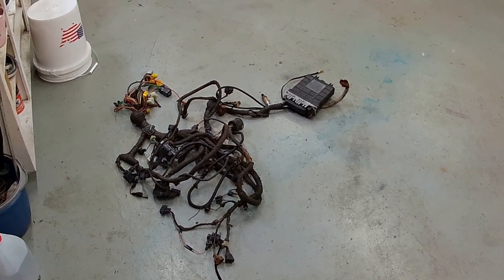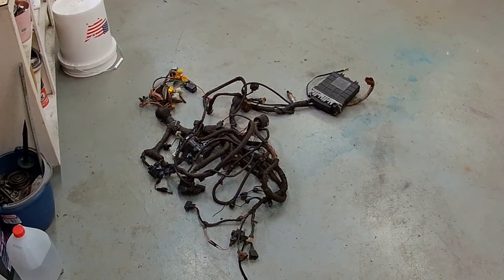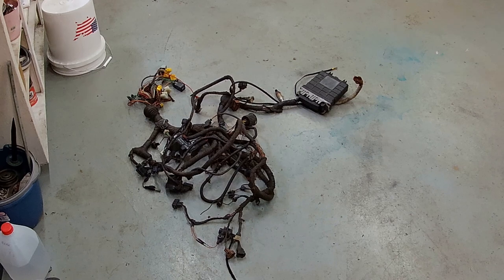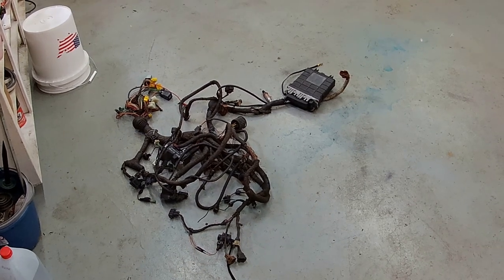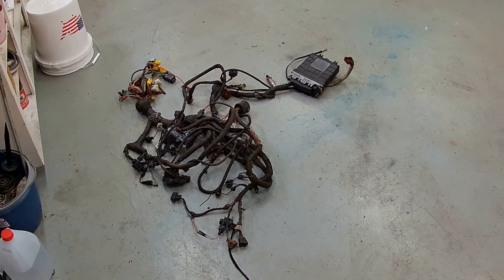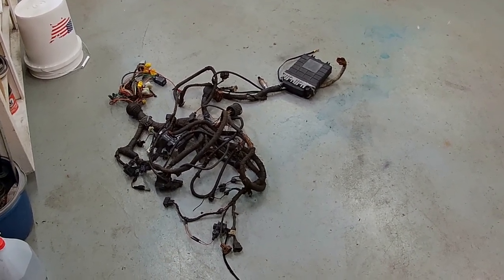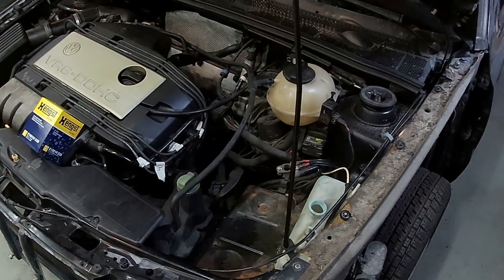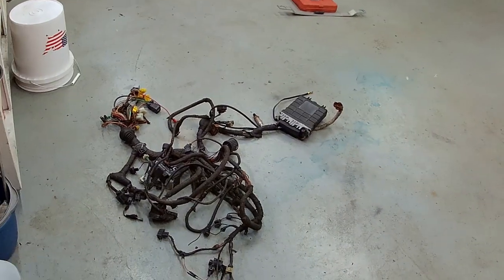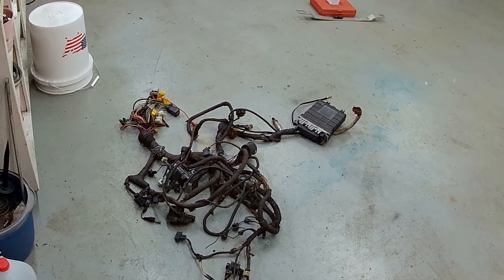Today we are going to work on Spaghetti Monster, otherwise known as an OBD2 VR6 harness. You may wonder, why are you even bothering with this? I don't know if it was mentioned, I have a spare VR6 swap sitting in my shed, my other garage, whatever. Obviously, I don't need the harness for this guy, but I do want to use this harness, and it's got some trouble spots on it. It's kind of ugly, has rodent damage.